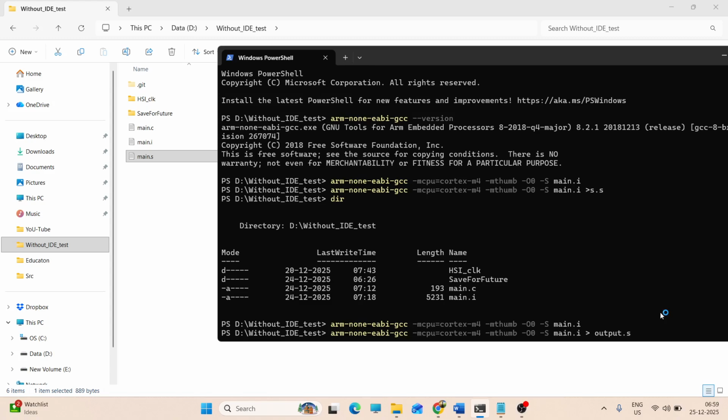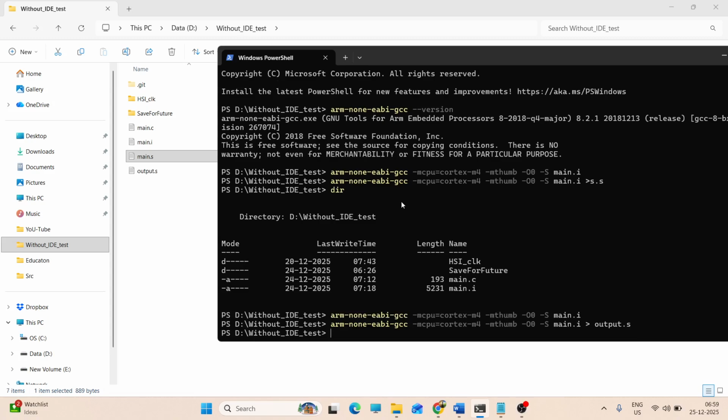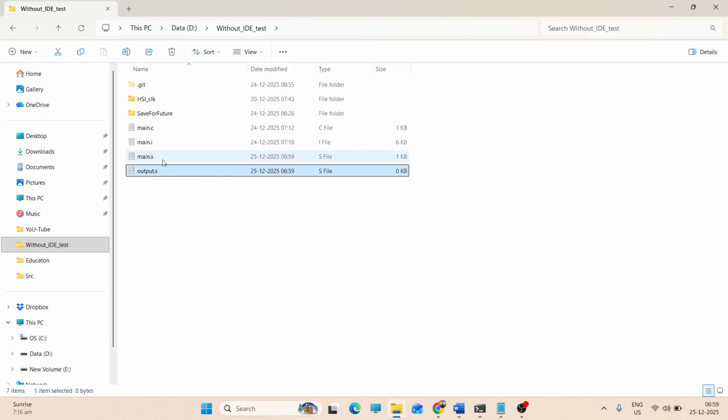Then give enter. तो जो नाम आपने दिया था उस नाम का .s फाइल बन जाएगा. और अगर आप कोई भी डोंट गिव एनी नेम, देन इट विल ऑटोमेटिकली प्रोड्यूस main.s फाइल. ओके, सो हम लोग दोनों ही सेम होता है, बोथ आर इक्वल.